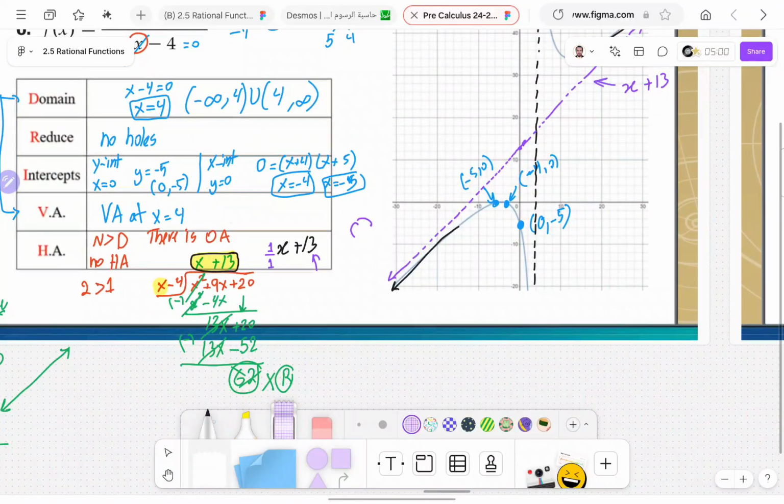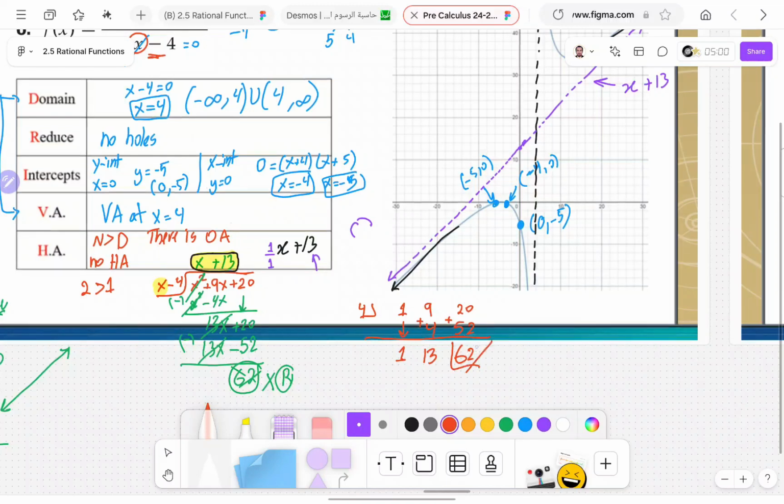If you want, you can use synthetic division. If I need to use synthetic division now, let me use it. So let's take the factors, which is 4, because x is minus 4. I take x equal 4. Then here I take the factors. The first factor is 1, then 9, then 20. Then take this one down, so it will be 1. Then 1 times 4 is equal to 4. We add 9 plus 4 is 13. 13 times 4 is equal to 52. Then we add them, so the answer is equal to 72.